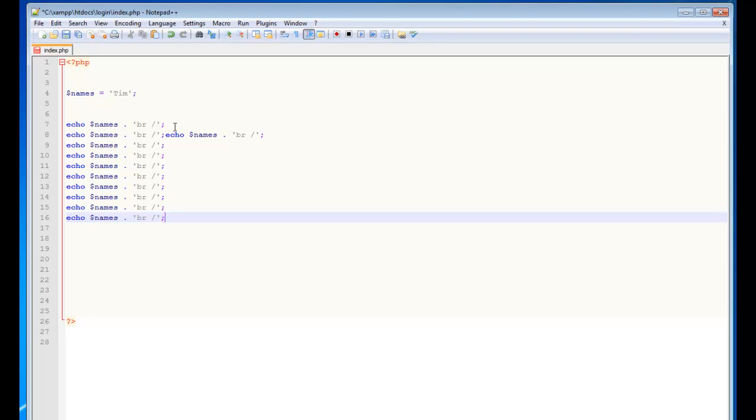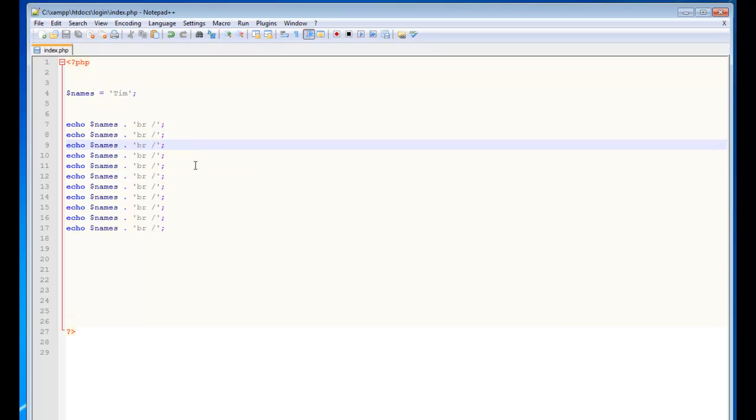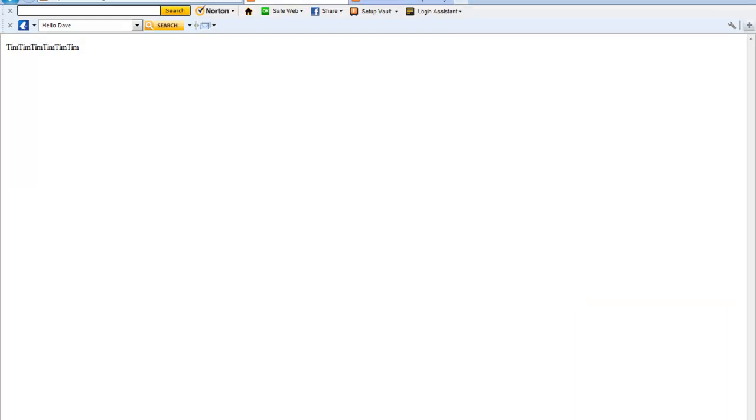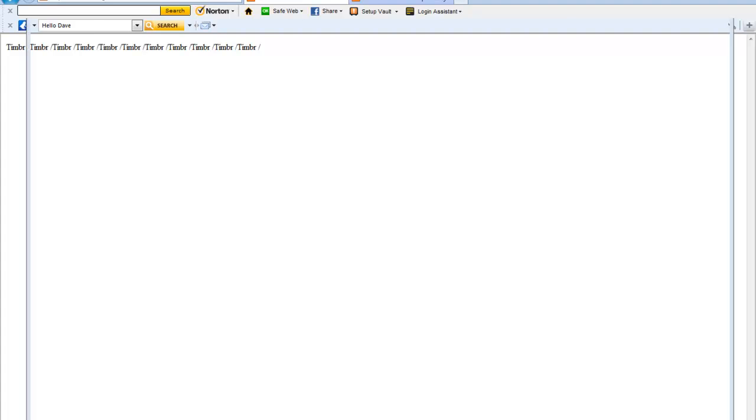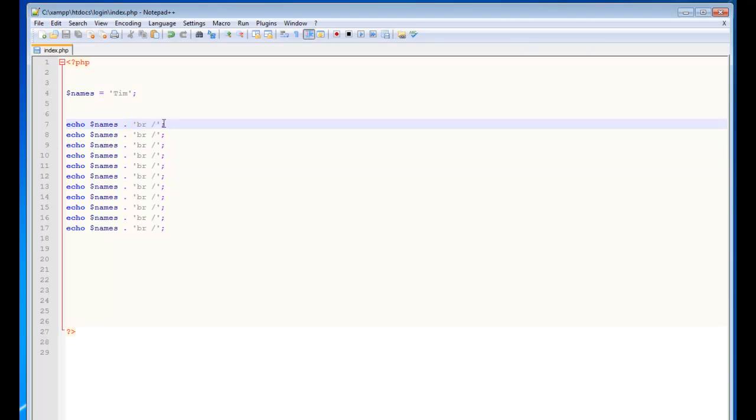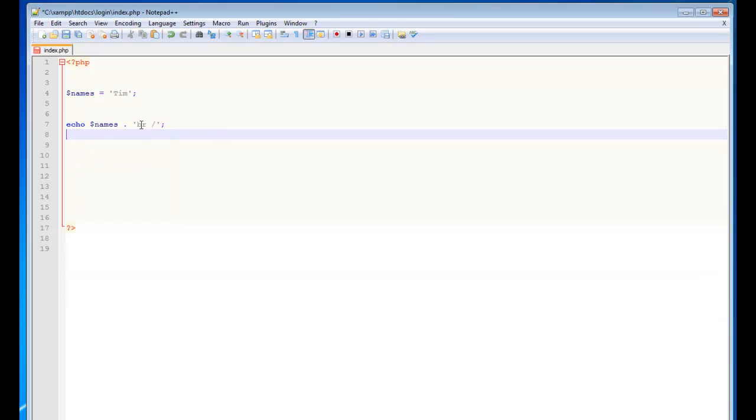It's statement by statement, so as long as it gets to here, that's one statement, and then from here to here, that's another statement. It doesn't matter if it's on a different line, but just for stylish purposes, I'll keep it all nice and neat. So if I refresh that, it'll say, Tim. Why hasn't that done it? Oh, because, sorry, I haven't put in my BR, I haven't put in the tags. God, it's been a long day, I'll tell you.